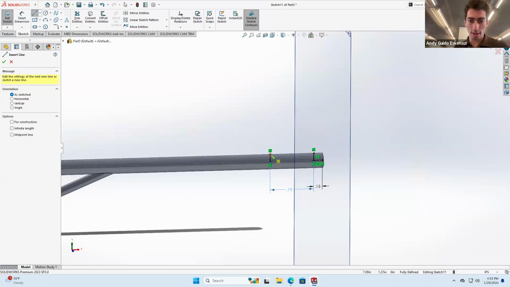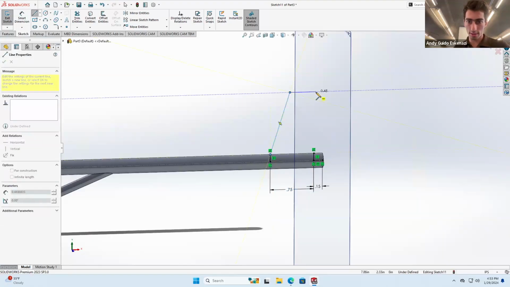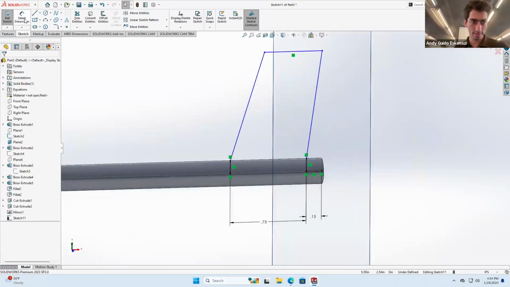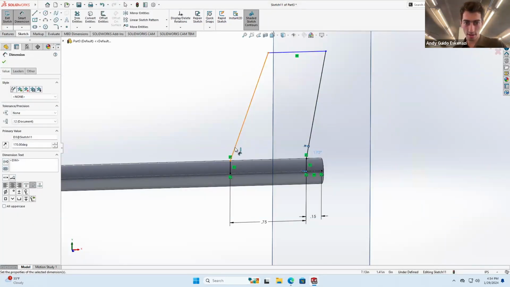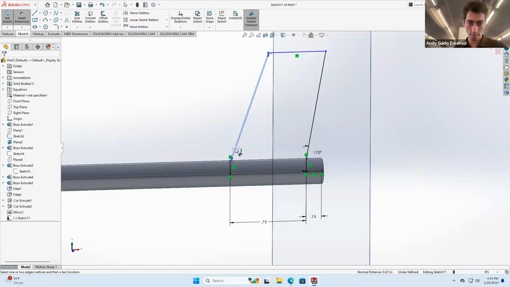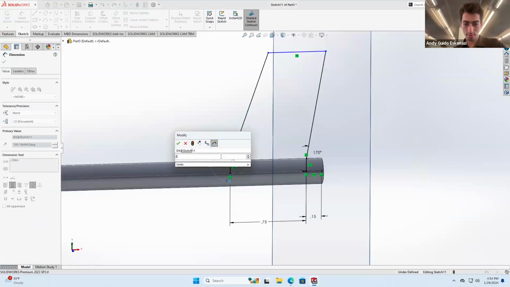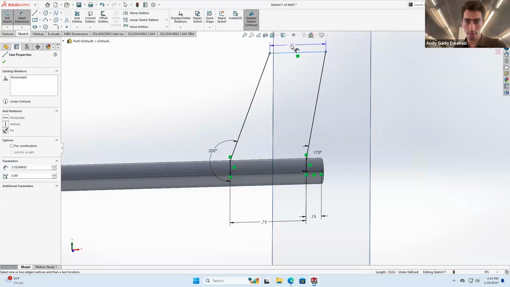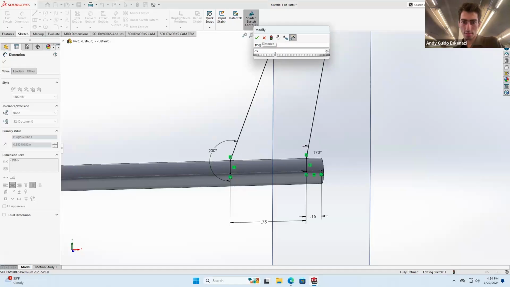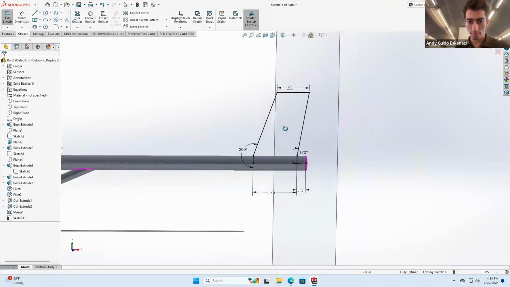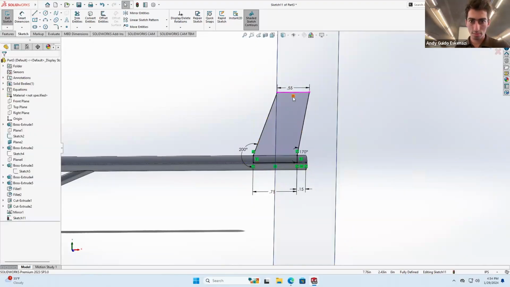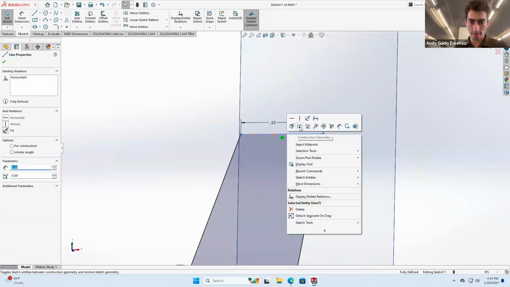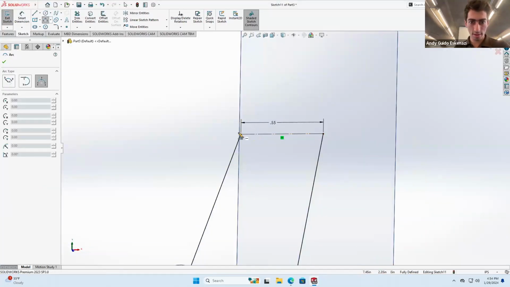And this helicopter is gonna have itself a tail. I'm gonna make it like that. That's fine. 100. I'm gonna make a little circumference.